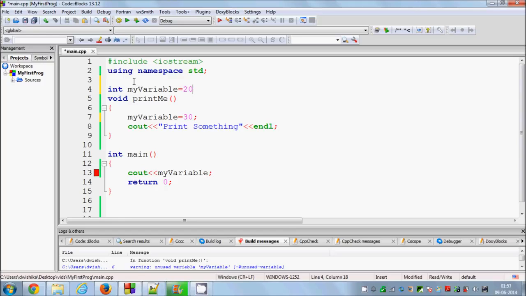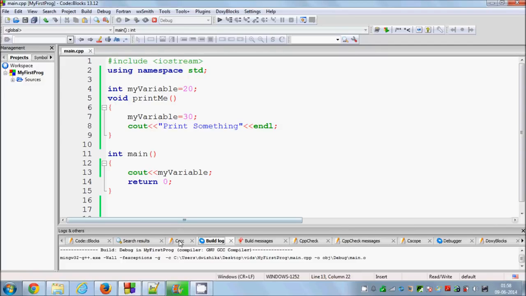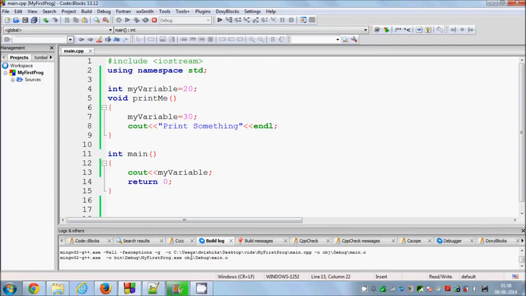So now what will happen is, because we have declared a variable outside this function and our main function, this is called a global variable, and it is global to this and this. So this variable can be used here also and here also, right? And when I compile my program, this time it will be compiled fine.